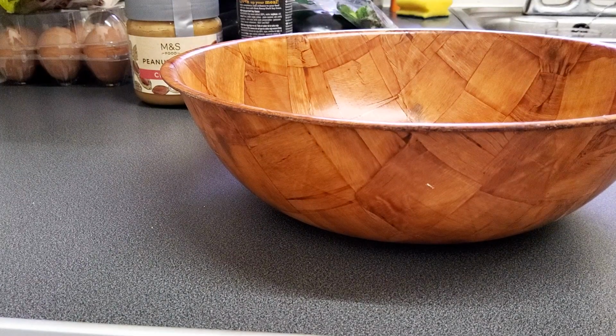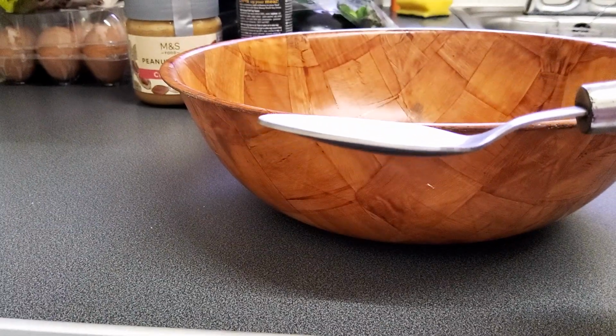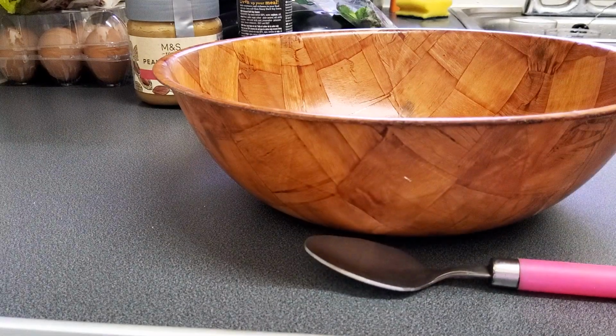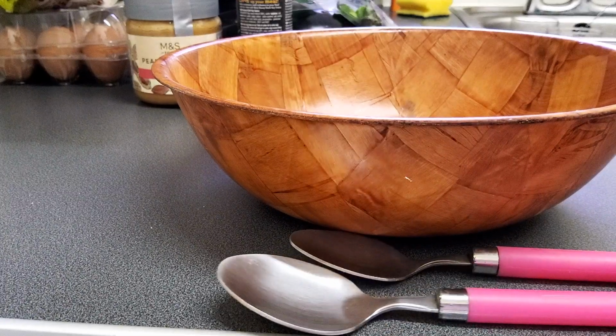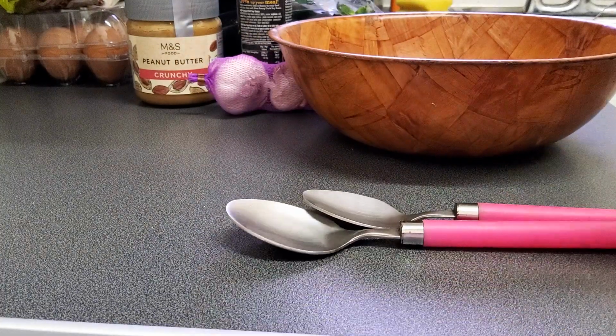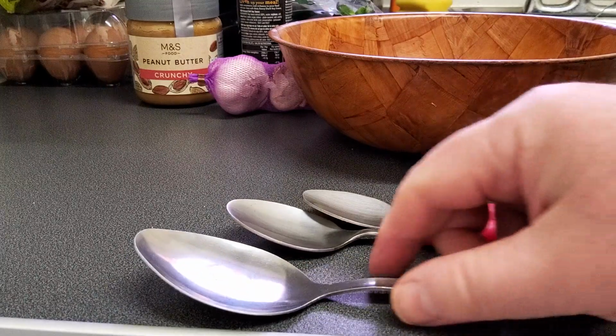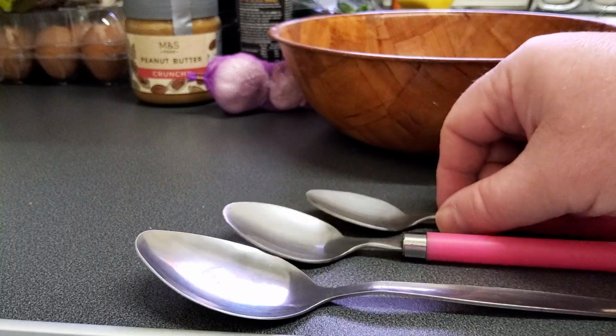And we want 2 tablespoons of peanuts. Now, this is a bit confusing. Let me just explain this about these spoons. So the spoon I'm using at the minute is this one, which is a small teaspoon. Okay, right there. And then a tablespoon would be the one that's just a little bit bigger, like that. And then the biggest one is the dessert spoon, which is like this. So those are the measurements there, in case you're wondering.